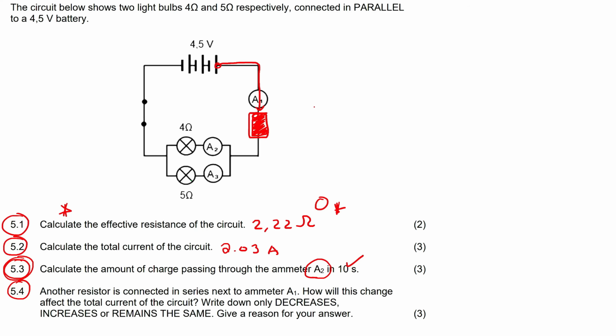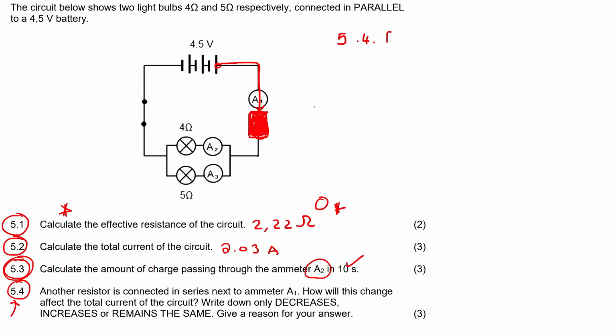So if there is a resistor, like a light bulb or a microwave, all of these devices have a resistance. And those resistors make it more difficult for the electrons to flow. So by adding another resistor over here, it's going to make it more difficult for those electrons to flow, and so it's going to cause the overall current, which is how fast the electrons flow, to decrease.